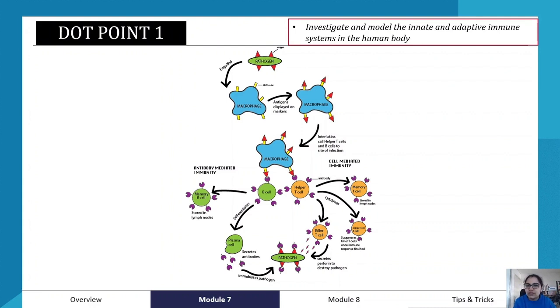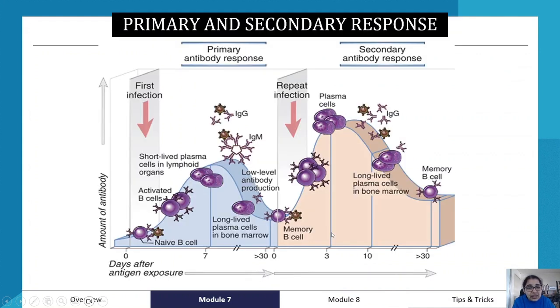Now the B cells, we've only got two of those. We've got the plasma B cells. Plasma B cells are the ones that are actually going to start to create the antibodies. The B cells differentiate into memory B cells and plasma B cells. Plasma B cells are the ones that actually secrete antibodies, and memory B cells are the ones that also remember the antibody. So this is called the antibody mediated immunity, and with the helper T cell, it's called cell mediated immunity. So hopefully that makes sense. Again, please ask away any questions.